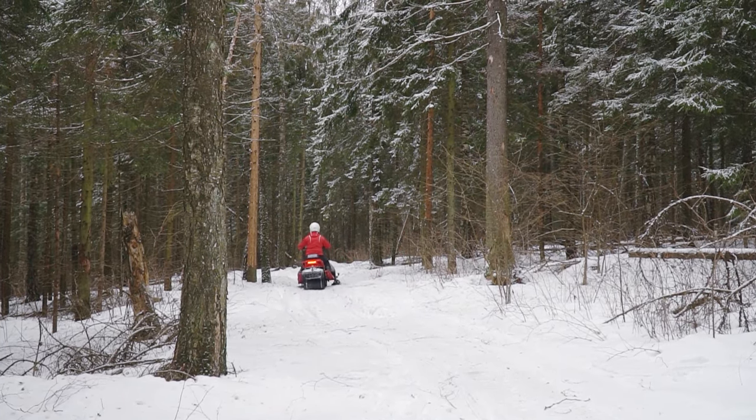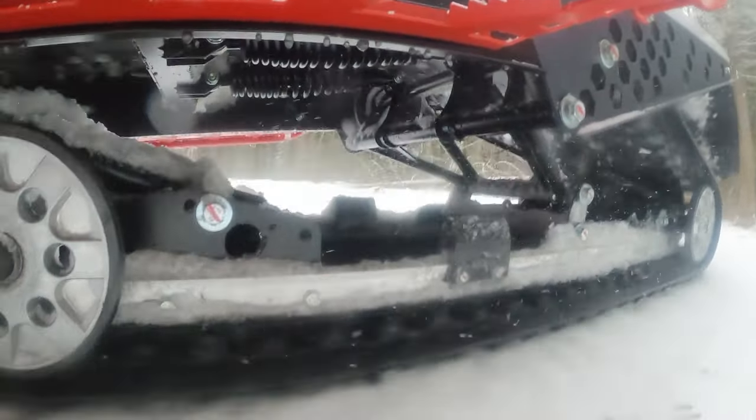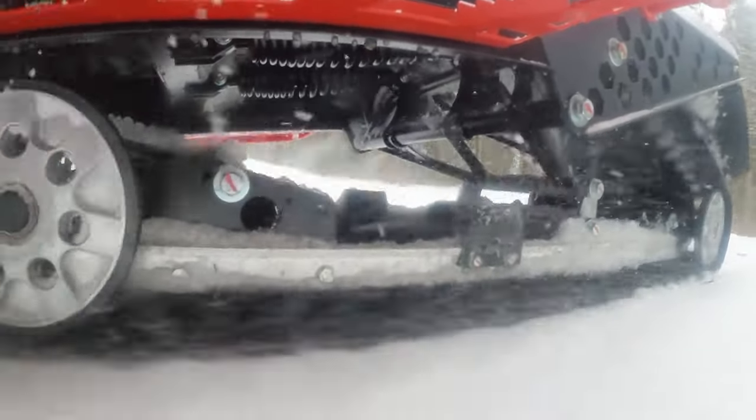Its kinematics can be well seen when we were going through the forest on rough terrain. We can see it really has a good travel.